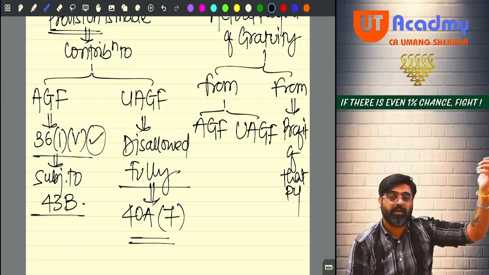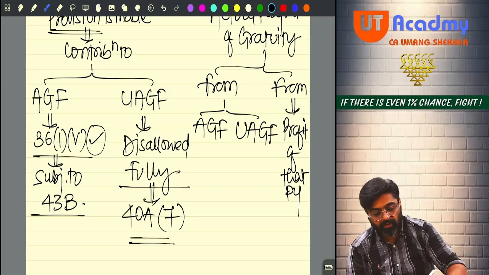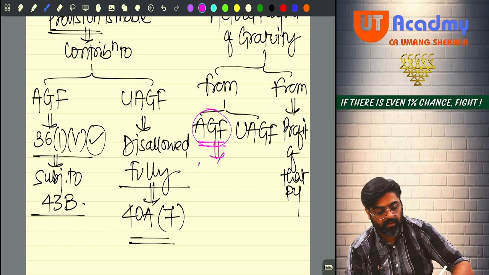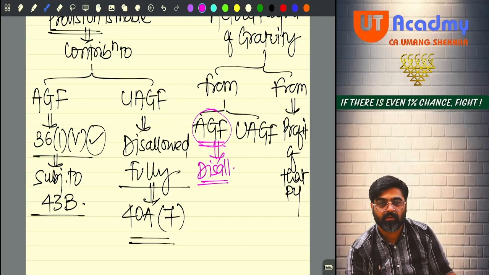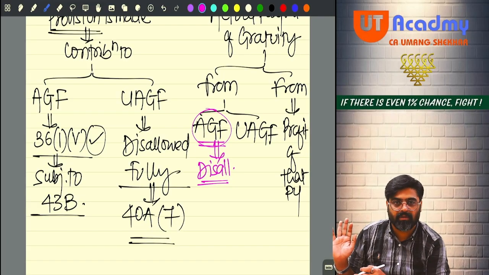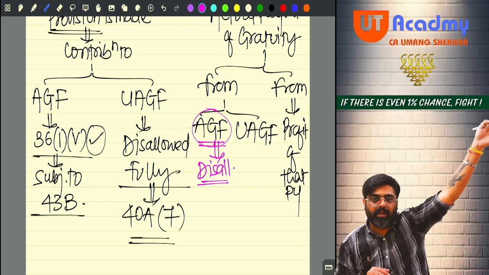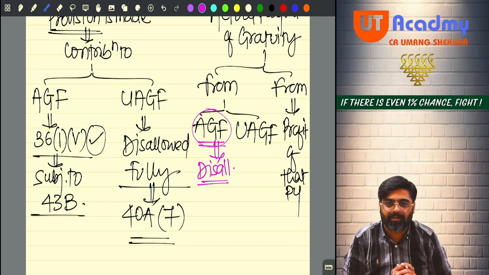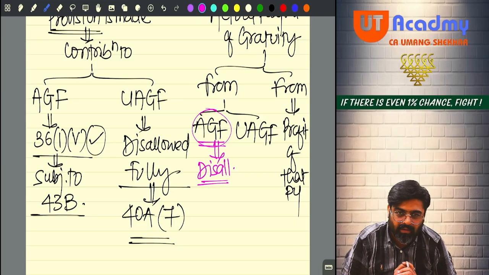from the approved gratuity fund account, what will you do with this gratuity which you are paying in future out of the approved gratuity fund? Disallow that gratuity. That gratuity will not be allowed. Why? I already gave you the reason. The amount contributed in the approved gratuity fund, you are getting the deduction, no? Now that you are paying it in the form of gratuity will not be allowed again. Disallow that time. Got it, sir?